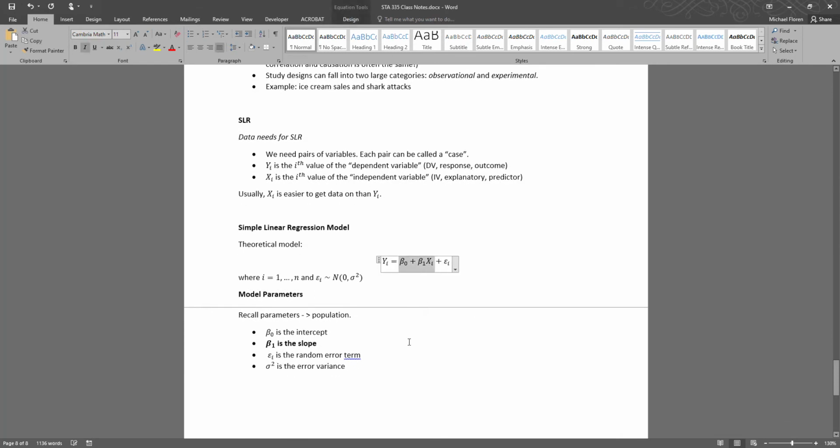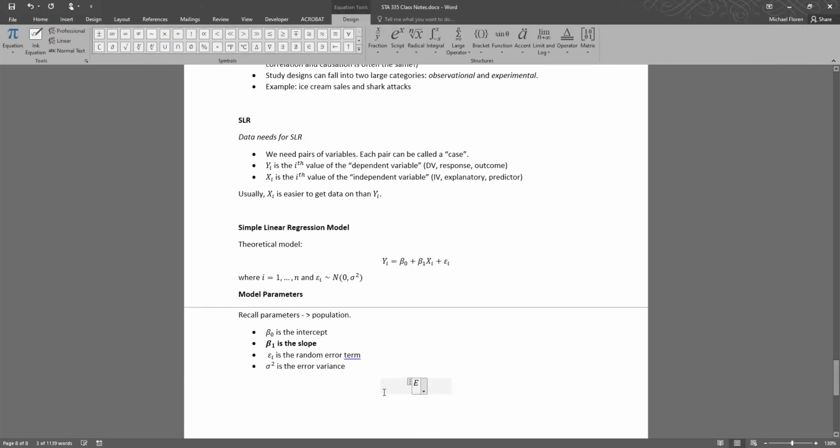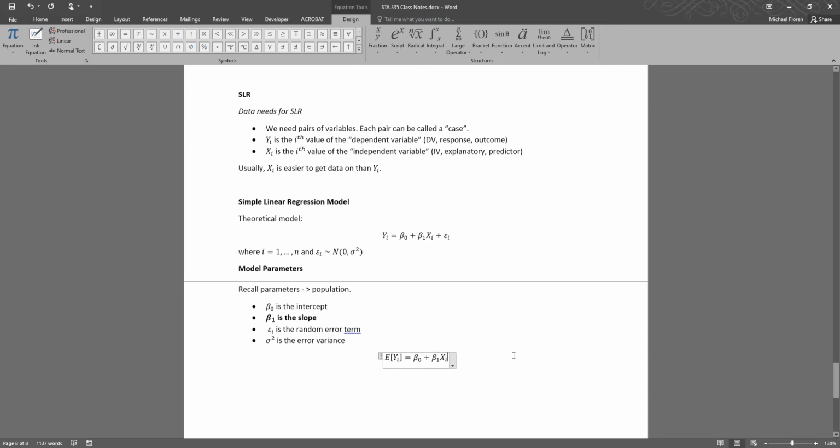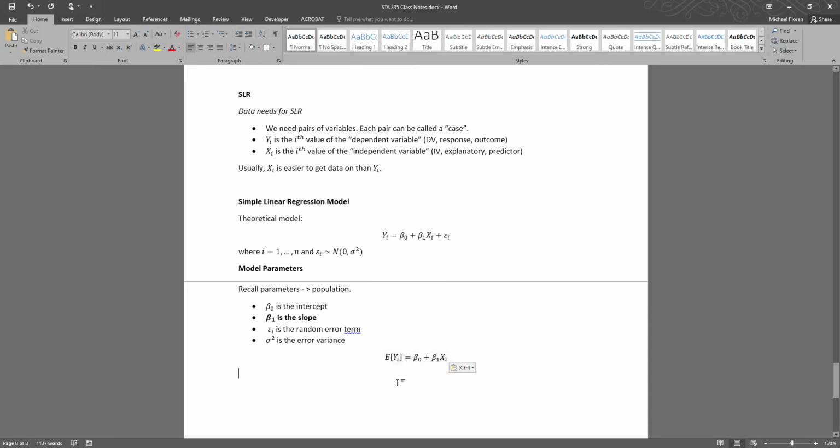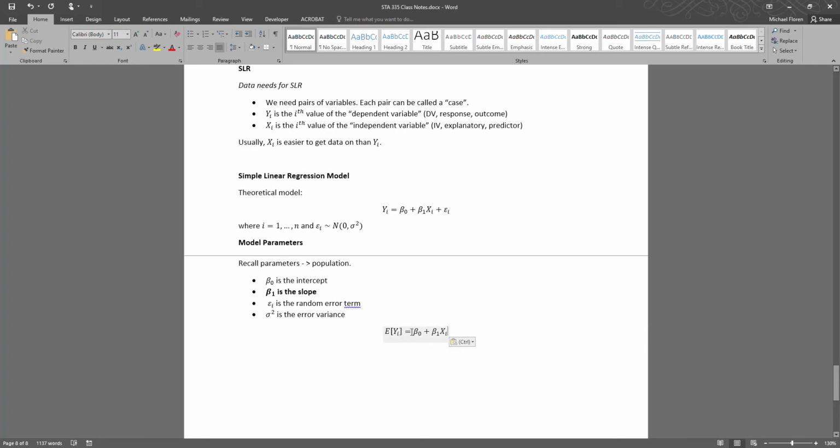Now if you've taken a mathematical statistics course, you may recognize the expectation. Actually, you may also recognize this from your basic statistics course, depending on who you took it with. The expectation just means the average. So the average of the y values at i is going to be beta 0 plus beta 1 x sub i. For every value, we can look at the average, or the expected value, of the outcome, and that's going to be this equation without the error term.